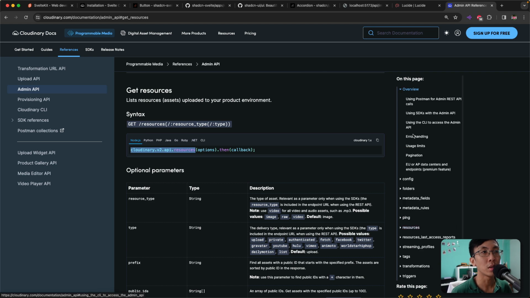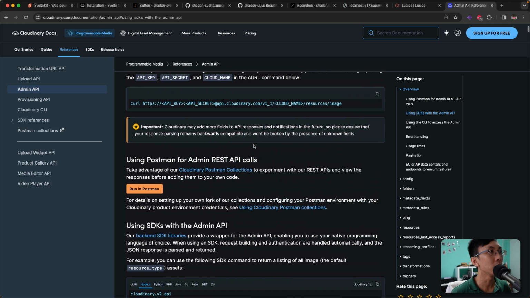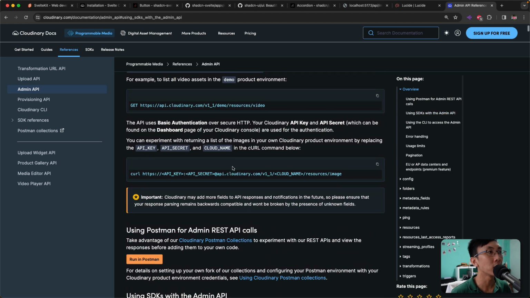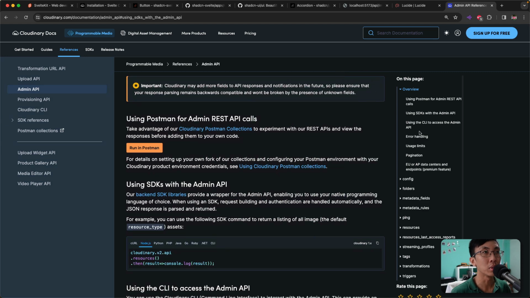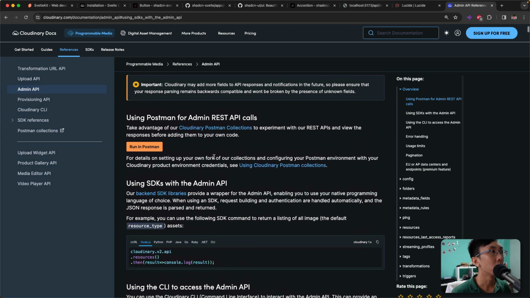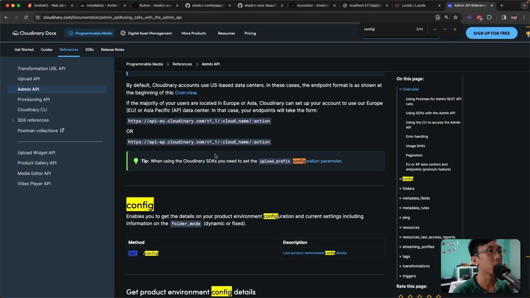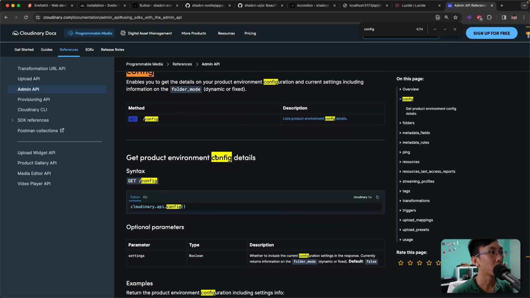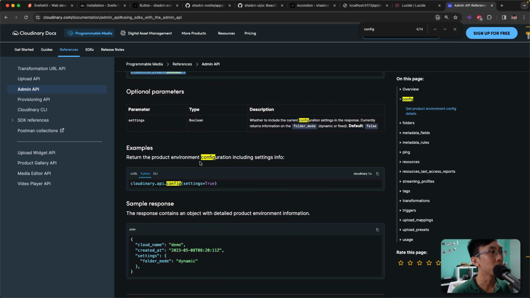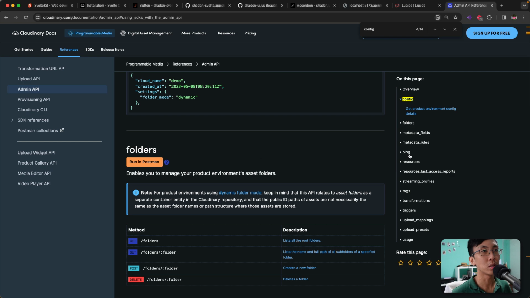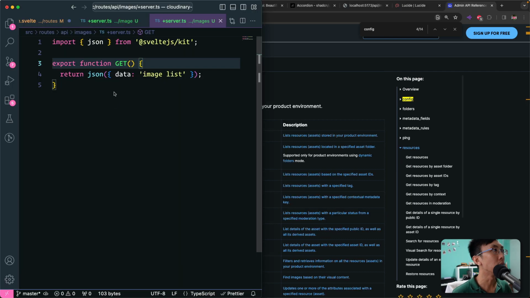I think first of all, I'm not sure whether you need to configure anything for getting the API key and stuff. I think we need to configure it, right? We need to do some configuration. Config. But I think let's skip it like this for now. First, let's see whether we can get any resources.